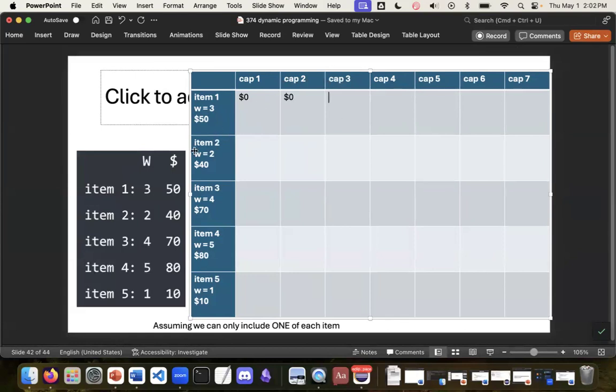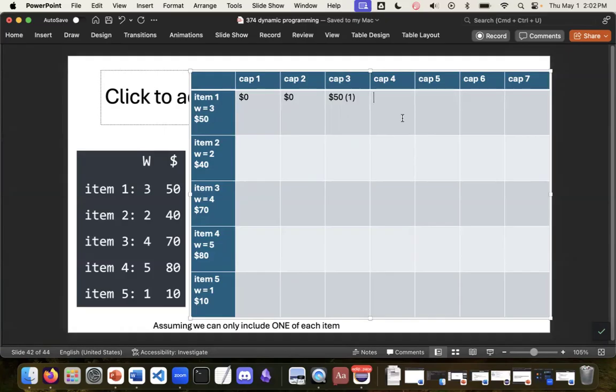But for capacity 3, now we can hold item 1. And so we write 50, because now we can put $50 worth of things in our bag. And then for the rest of it, if we're only working with item 1, there's nothing else we can do.